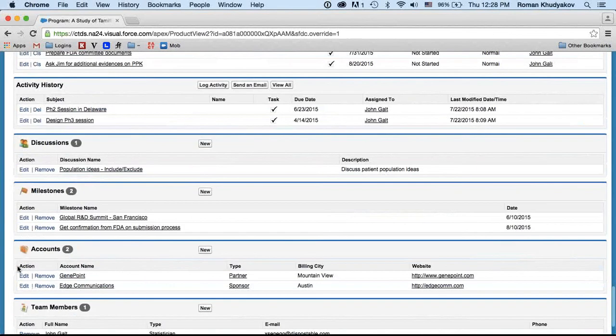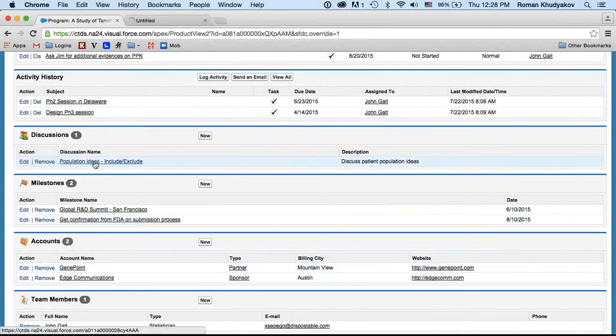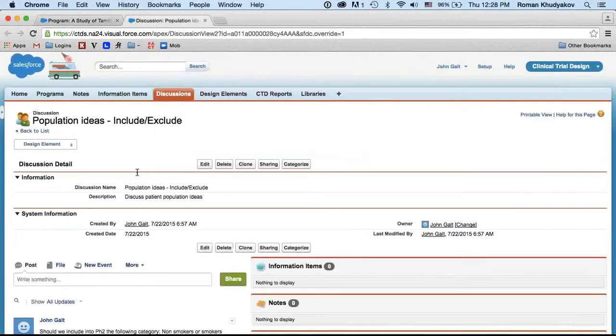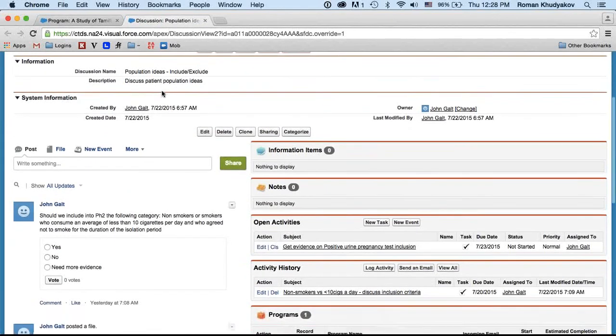For those users who are not able to gather face-to-face and run a brainstorming session in a room, this tool offers discussions. A discussion is like a Facebook-style thread where everyone can express their ideas. Let's see, we are discussing population ideas here.